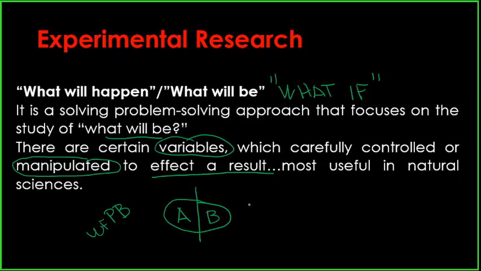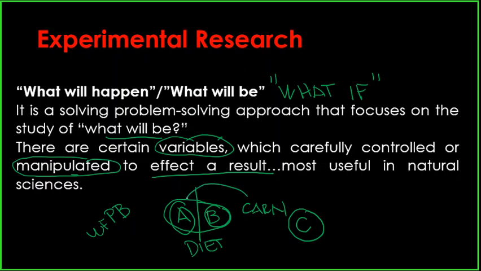Tapos, tong group na to ay carnivorous diet. Diba? So this is an example of experimental research. We have a variable that we are going to manipulate. And in this case, yung type ng diet nila. Okay, so, ayan, pwede rin tayo magkaroon ng group C para sa control. Ayan. So what will happen if these people or this group will eat a whole foods plant-based diet and this group of people will eat the carnivorous diet? Pagpapalitin mo naman sila, what will be the effect, no, to their health?